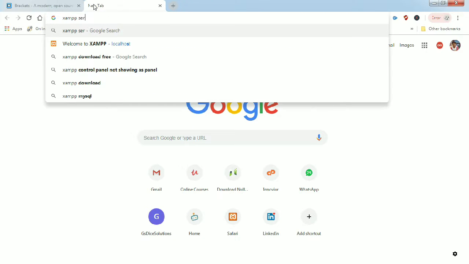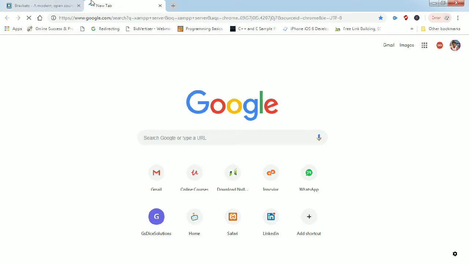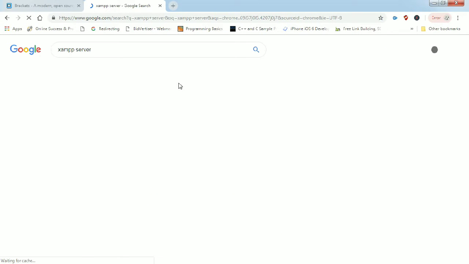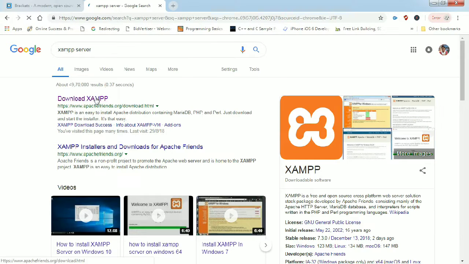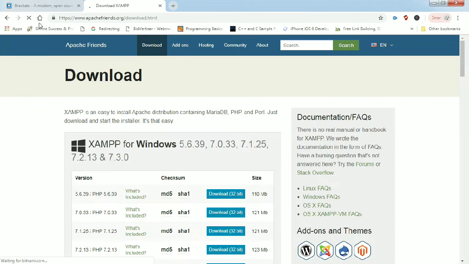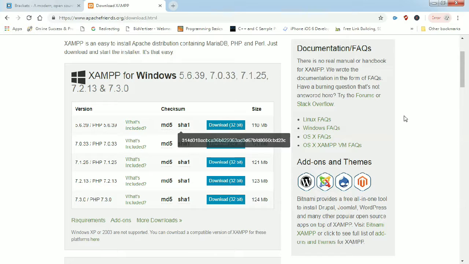For XAMPP, just go to apachefriends.org and download XAMPP, because I'm using XAMPP here as a server for development as a beginner. I'm downloading XAMPP for my Windows, and if I were using a Mac or Linux, I would use XAMPP for Mac or LAMP for Linux.